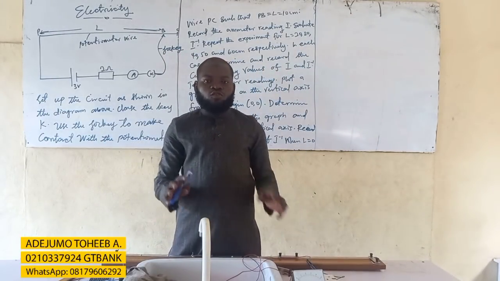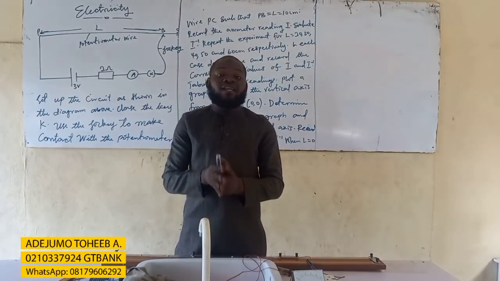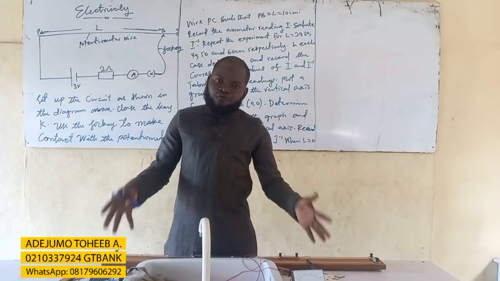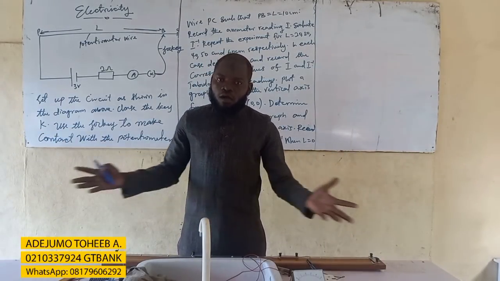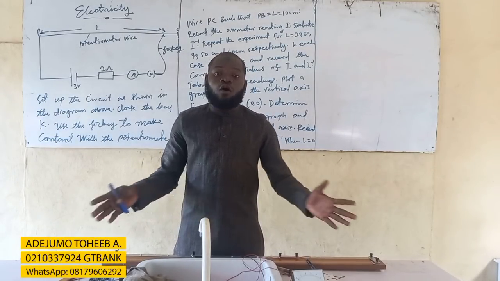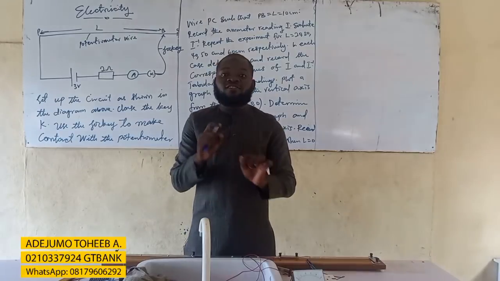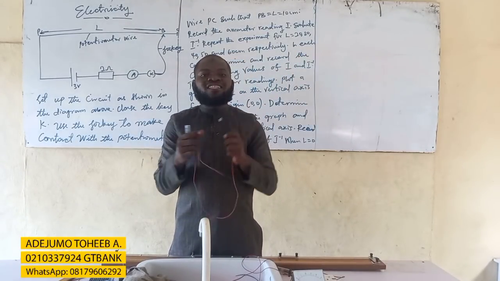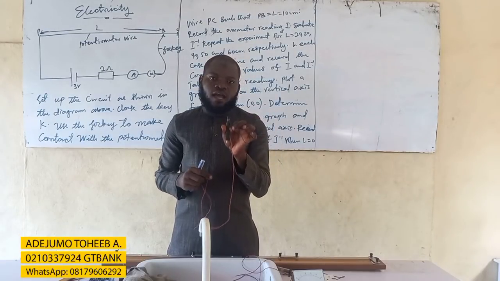What's the next thing you want to do? As a student that actually wants to carry out this experiment successfully, after you are provided with all of these things, by default, you meet it in the lab. Your teacher would have set up the lab for you by providing you all of this. So the first thing I expect you to do, before even checking the question at all, is to attach the connecting wire to the terminal of what? Each apparatus. Are you getting it now?